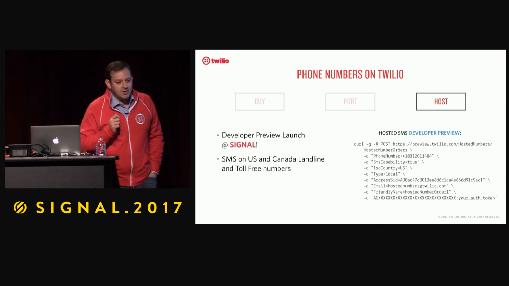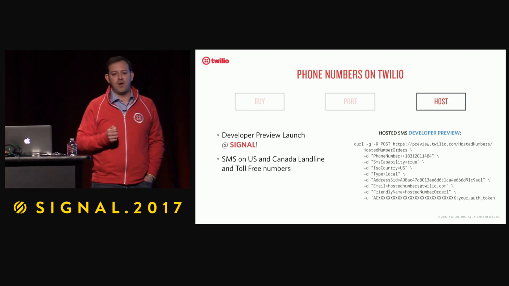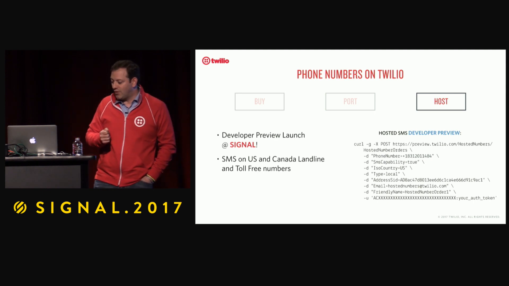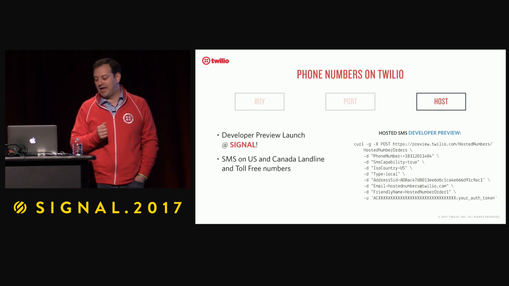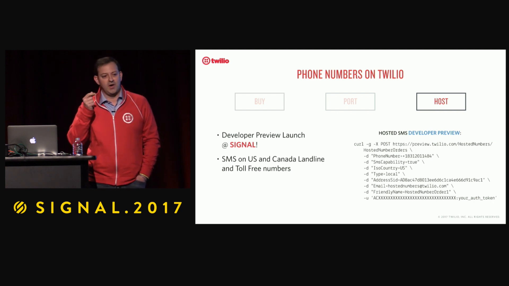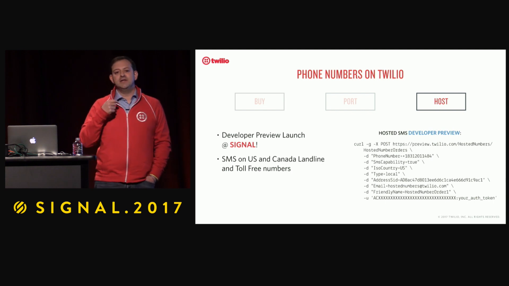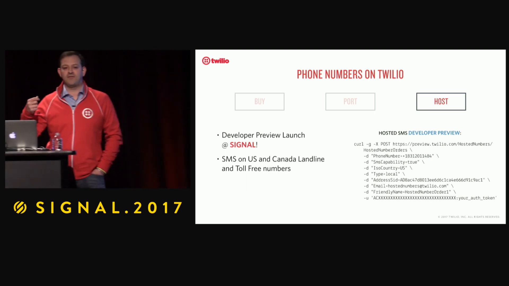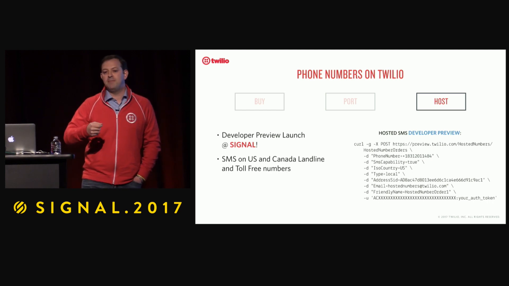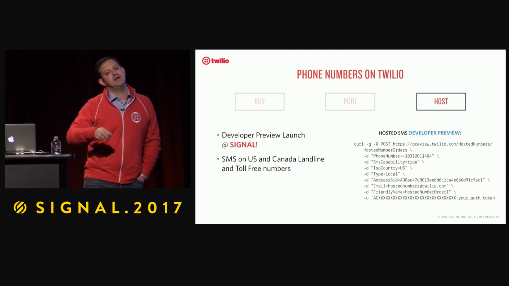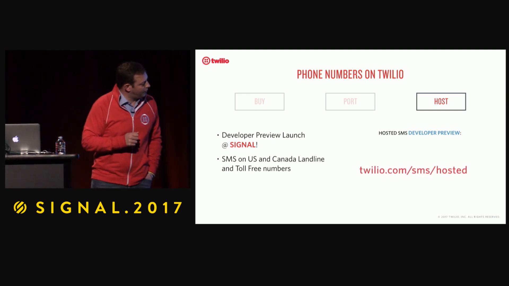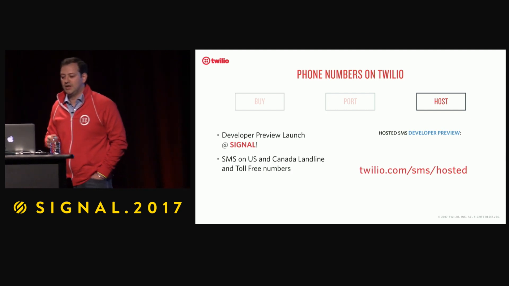If you want to access the developer preview for porting, go to the phone numbers page on twilio.com where you can find a way to request access to that API. Another way of using programmable communications on a number you already have is through hosting. This is something we just released at this Signal, and it allows you to add SMS capability to US and Canada landline numbers and toll-free numbers. Hosting is different from porting because it doesn't require the number to change from one carrier to another. The number stays with the carrier you already have, but the SMS traffic for that number gets hosted onto the Twilio platform. So if you have a toll-free or landline number you're using today but want to add SMS capability, that's where hosted numbers come in.